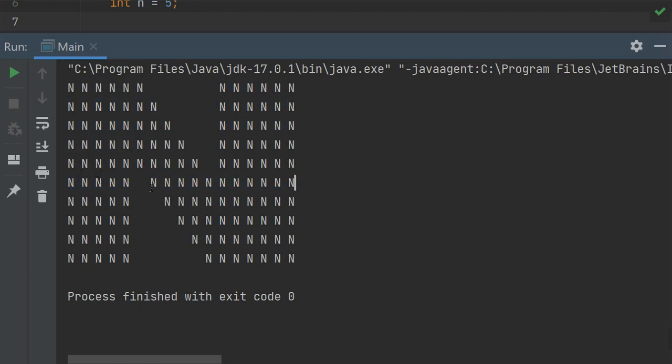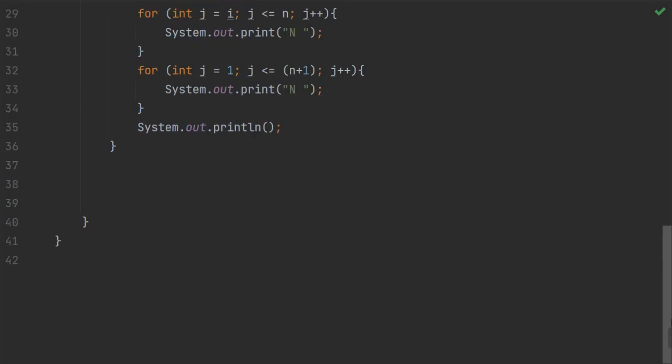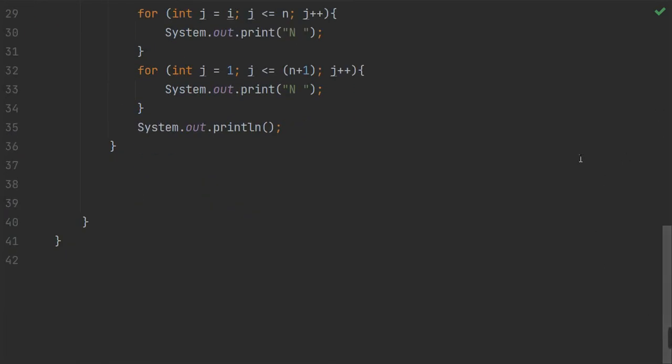So this is one for loop. It has one parent for loop and the others in it are child for loops. Now here I have another rectangle, then a normal triangle, then an upside down triangle, then a square for the last time. So this is a simple N loop. You can create it very simply, with just a few lines of code. Let me see, I guess 35, but I'm not sure it's up to 35 because you have spaces in it. So if you want to try something awesome, try and create this, and let's see who will be the first to comment with the solution in the comment section.